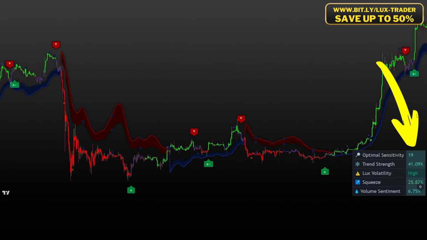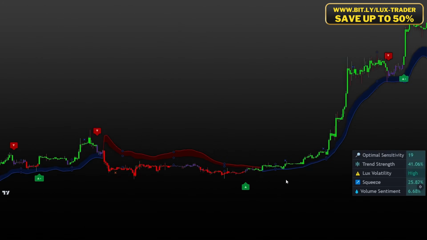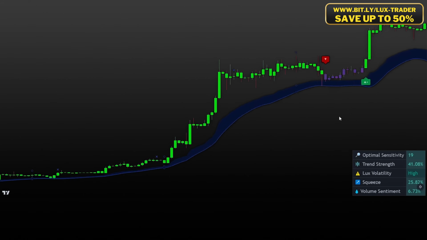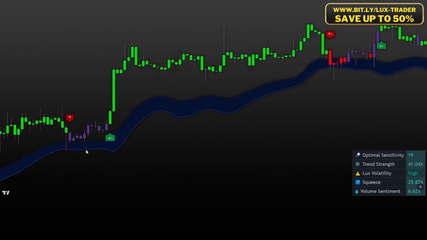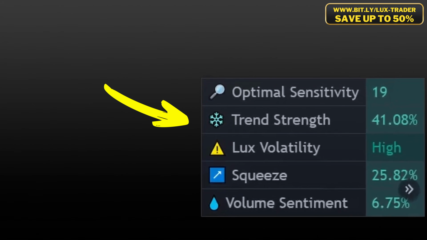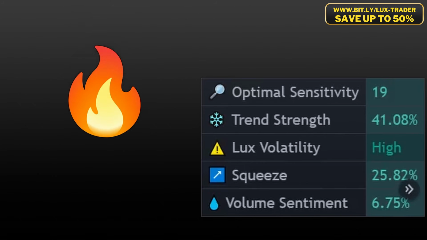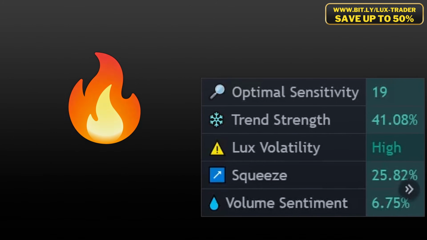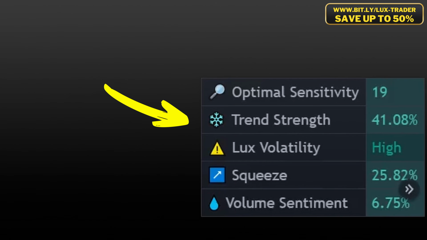We can see the cell color is based on the signal returned by the signal algorithm using the returned optimal setting, with a green color indicating a bullish signal and a red color indicating a bearish signal. Okay, let's move on to the trend strength. The trend strength quantifies the strength of an underlying trend as a percentage and can inform us whether the market is trending or ranging. This indication can help us know whether a signal has higher chances of being false or not. The fire emoji is used with trending markets, while the snowflake emoji is used for ranging markets.